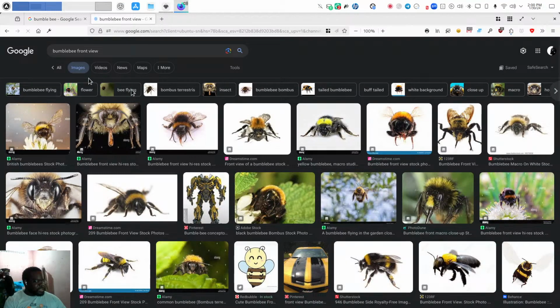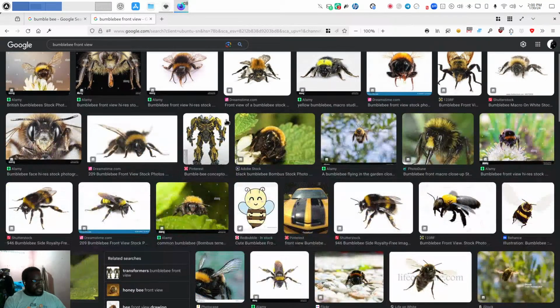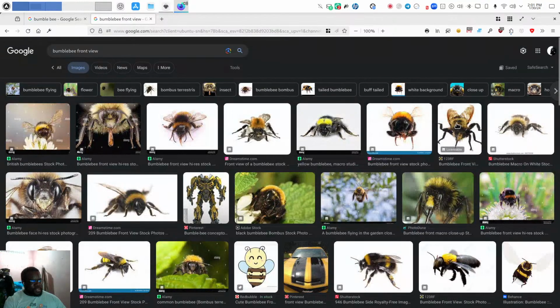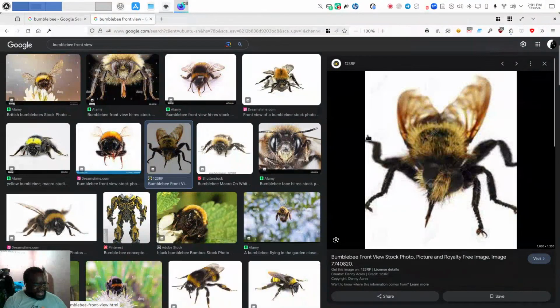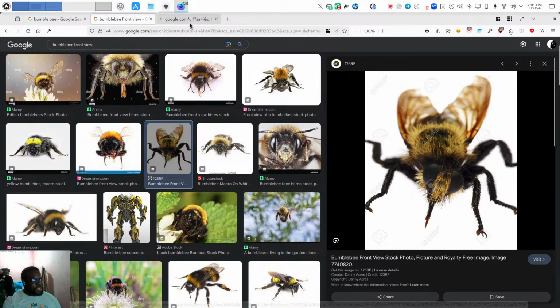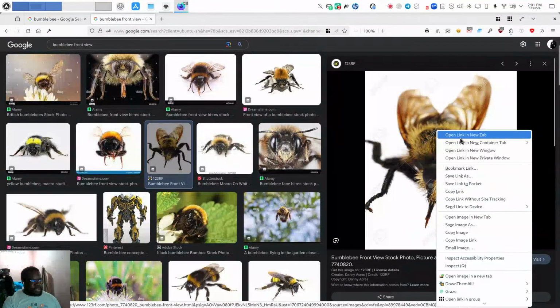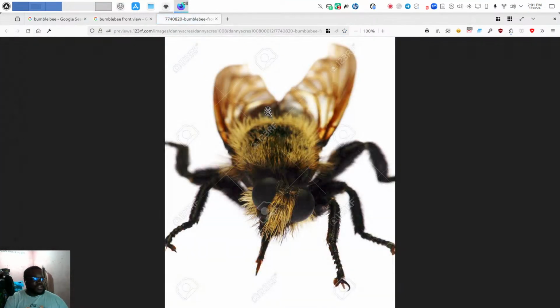Yeah, this is amazing. Here's a funny one. I don't think this is a bee. Let me take a closer look at this, because I'm almost certain this is a flame. Yeah, that's a flame. That's not a bumblebee. And I'll tell you how you can tell the difference. If you take a closer look at this, let me see if I can get this picture in a full view so I can zoom in on it, and I can actually point out to you how you can tell the difference.